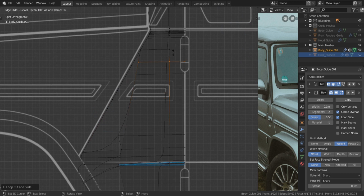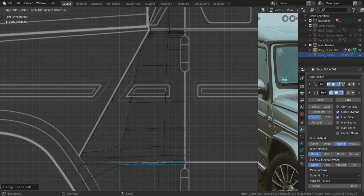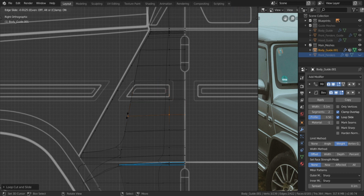I want to add in 1 in here, slide it up to here. Add another one in here, slide it up to meet up with this one. Add 1 in here, slide it up to meet this one. Add 1 in here, slide it up to meet that one. And I'm going to add 1 more in here.